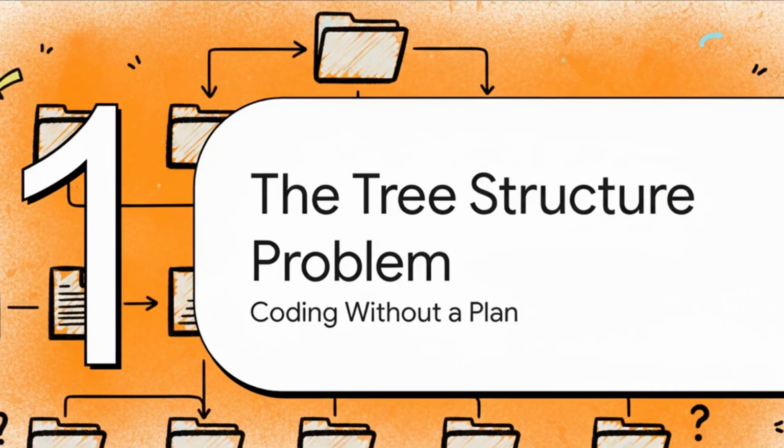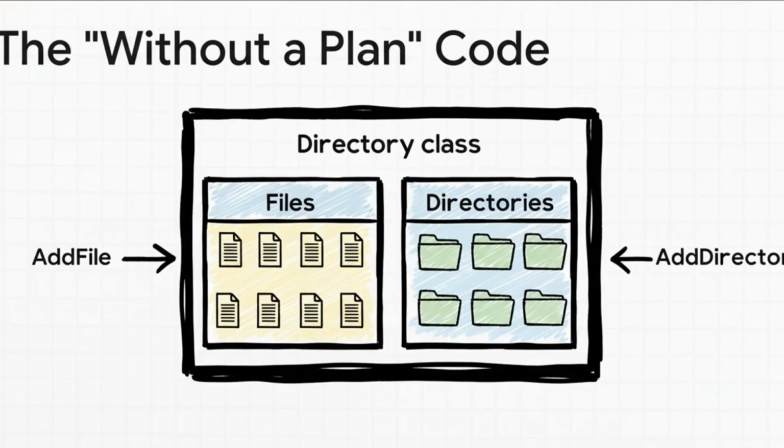To really appreciate how great the solution is, we first have to feel the pain of the problem. So let's take a look at what happens when you try to build this kind of structure without a good design pattern in your back pocket. It seems logical at first, but trust me, it gets complicated quick. So, what's your first instinct? Probably to create a file class and then a totally separate directory class. Makes sense, right? But hold on.